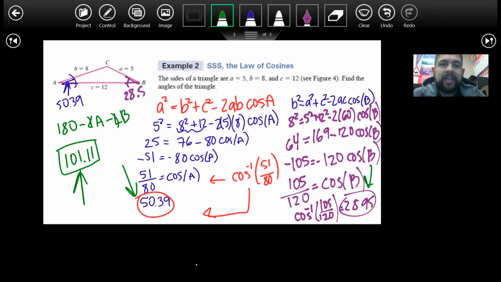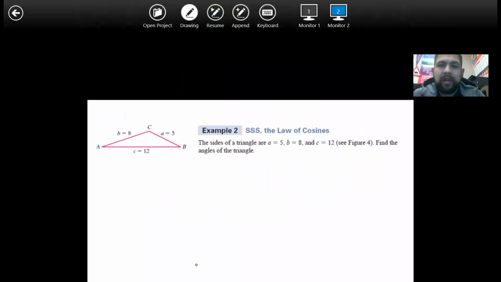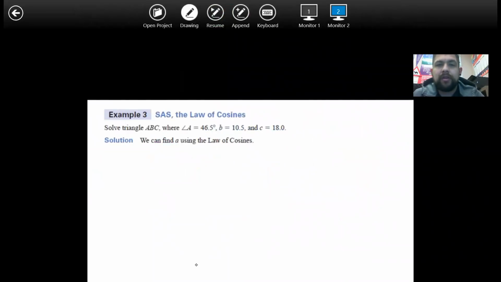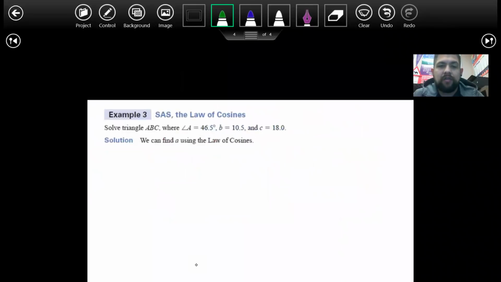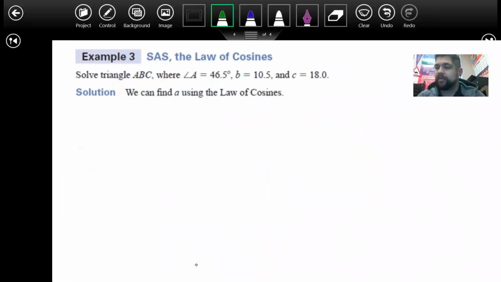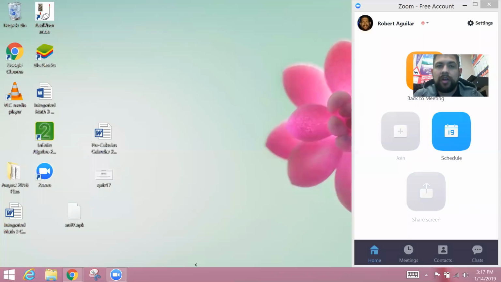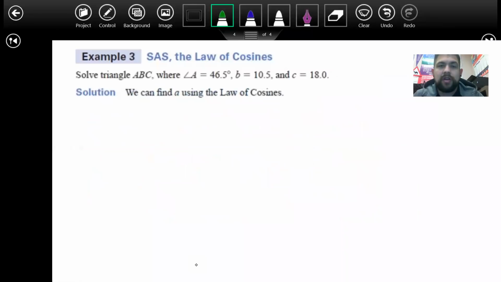Okay, let's look at our other example. We're going to do a little bit of Heron's formula, which is pretty simple. It looks very similar to the distance formula, and then we're pretty much done. Quick three little examples here. I'm going to check to see if we're still recording. And we are, so we're still good.